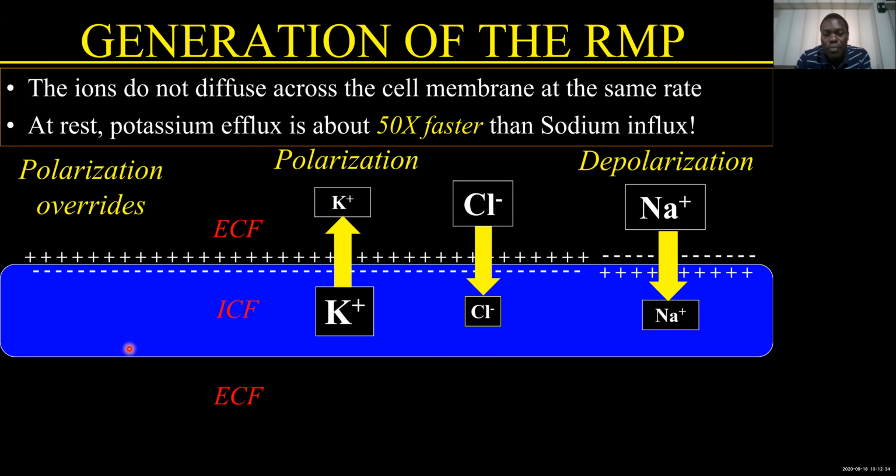Now, the other thing I want to tell you is that the equilibrium we are going to achieve here is not just based on the concentration of the specific ions. It is also based on the charges. When you have a lot of positive charges out, in as much as the concentration of potassium will still be higher inside, and so it wants to move out, those positive charges will actually repel the positive potassium ions that are moving. So the concept of equilibrium of concentration, as well as the concept of equilibrium of charges, will not really allow us to deplete potassium inside the cell.